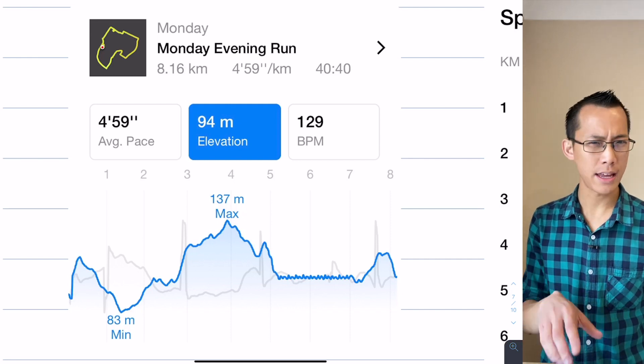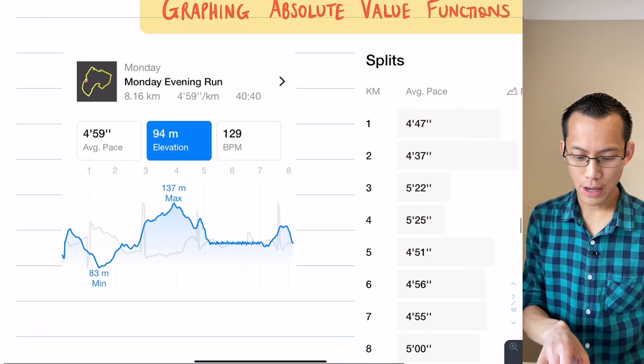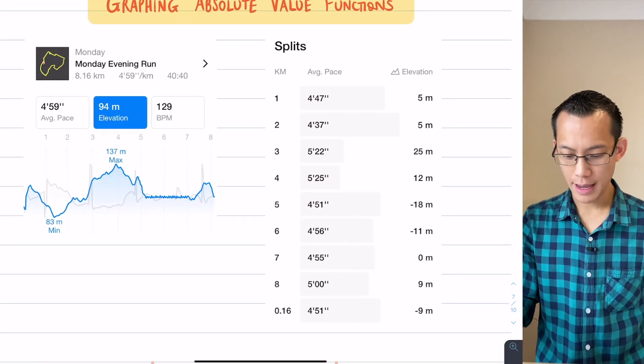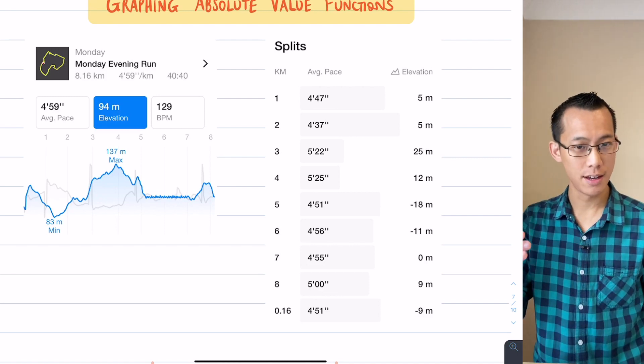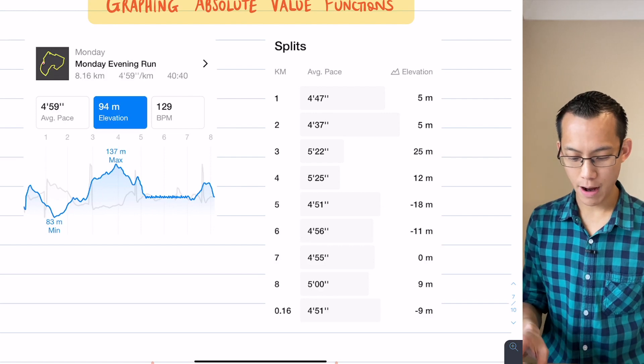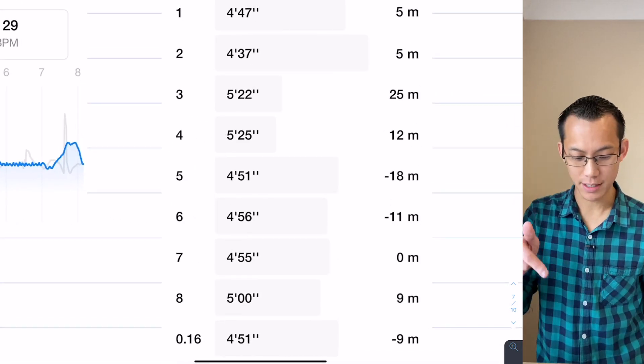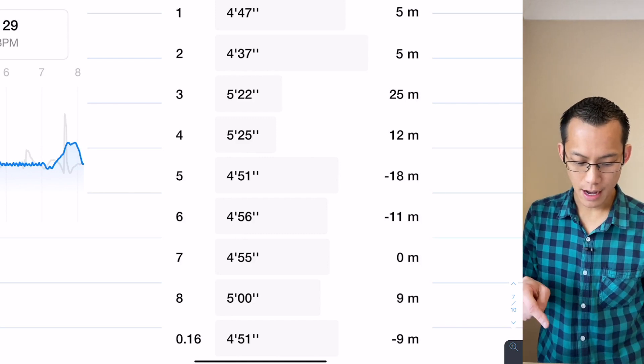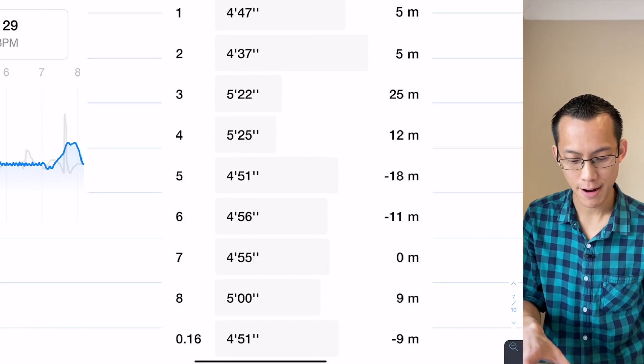My GPS has tracked that I've gone through 94 meters of what they call elevation. That's about going up hills and downhills and then taking the sum of all of that. If you look more closely and drill into where the app on my phone got all this information from, you can see on the right-hand side for every kilometer I've gone, it's tracked how far I've gone up and how far I've gone down. You can see the downhills are in negative.